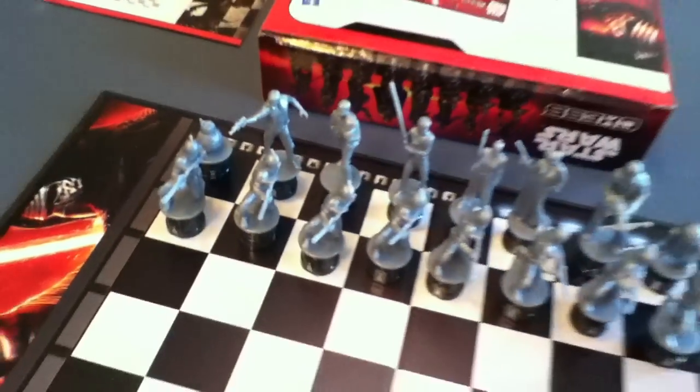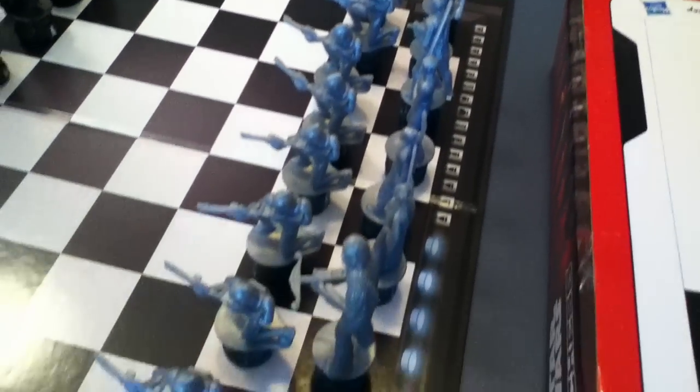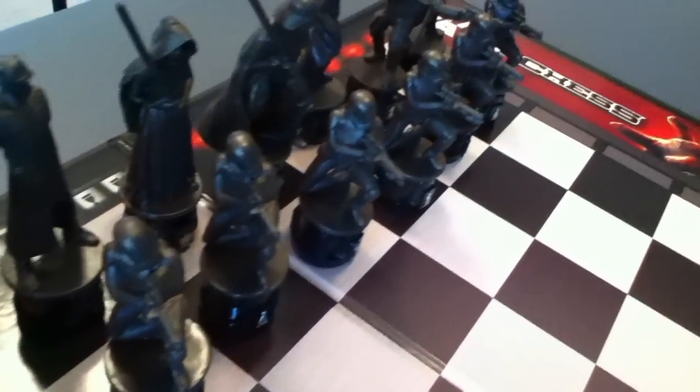For the Empire, or the First Order, it's kind of a mixture, and Separatists all kind of mixed together. There's no effort here to keep it confined to one time period, as you could tell there from the light side. For the opposing team, all of our pawns are going to be First Order Stormtroopers.